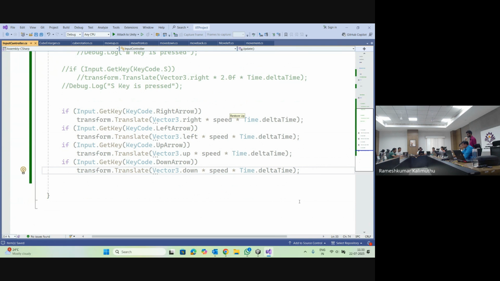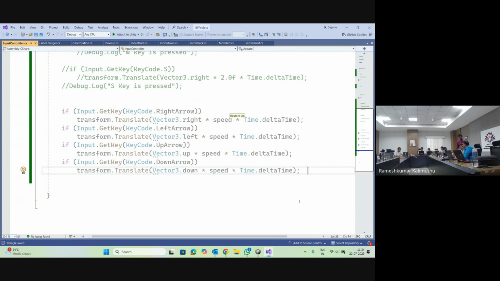Here indentation doesn't matter, so you have to put brackets for everything. If there are multiple lines in the condition, you have to add brackets after the if condition. Whatever you have written inside that bracket, all those lines will get executed. But if you don't write the bracket, only the first line will get executed. So I have to put a bracket here.